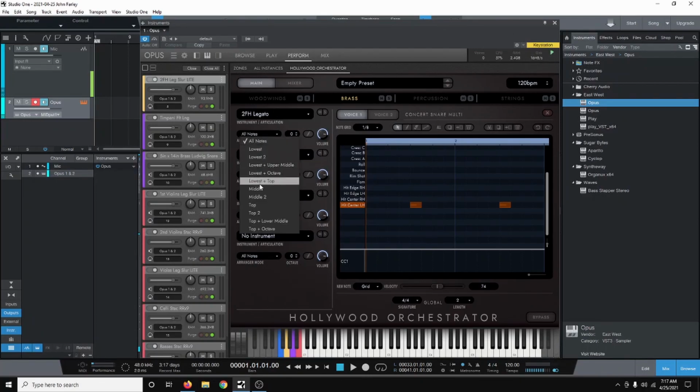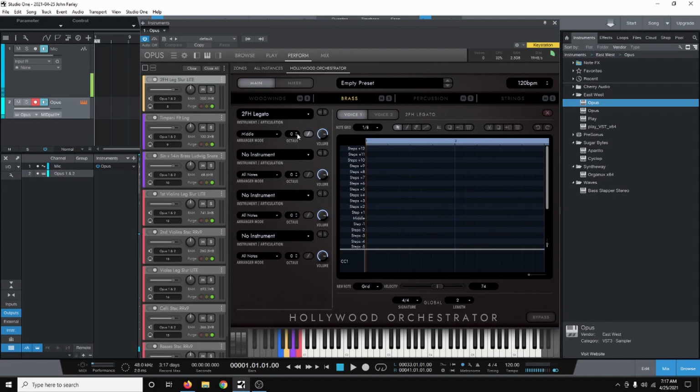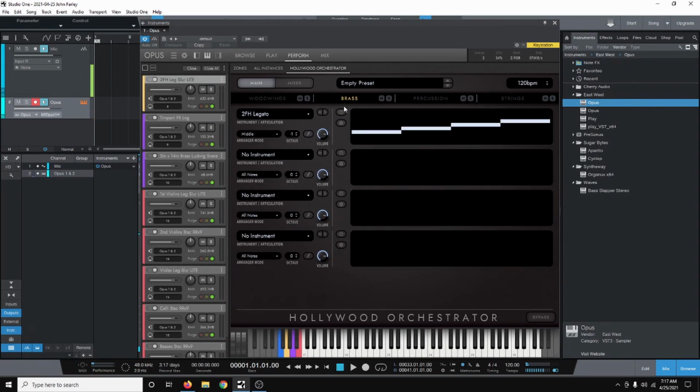So in the meantime, I will select which note I want them to play. I'll have them play the middle note, an octave below. It's like the way the French horns sing in that register. And let's draw in something that rises instead of falls. So it's running contrary to the violins, but it's going to create a harmony. And we should be able to hear that now. But guess what? I didn't switch it on.